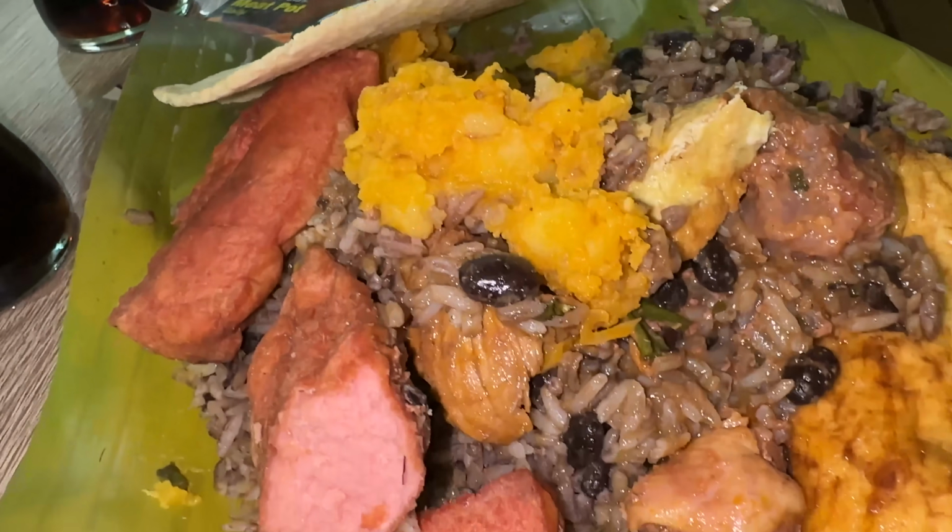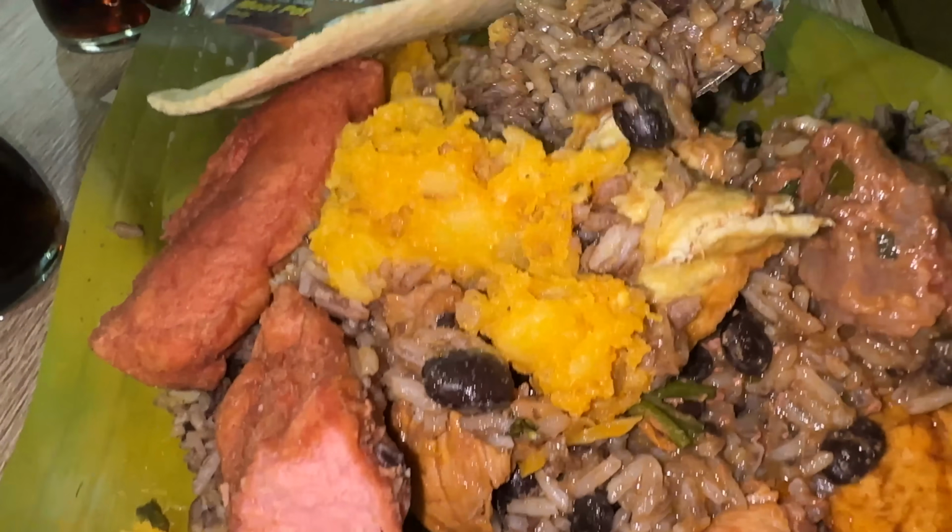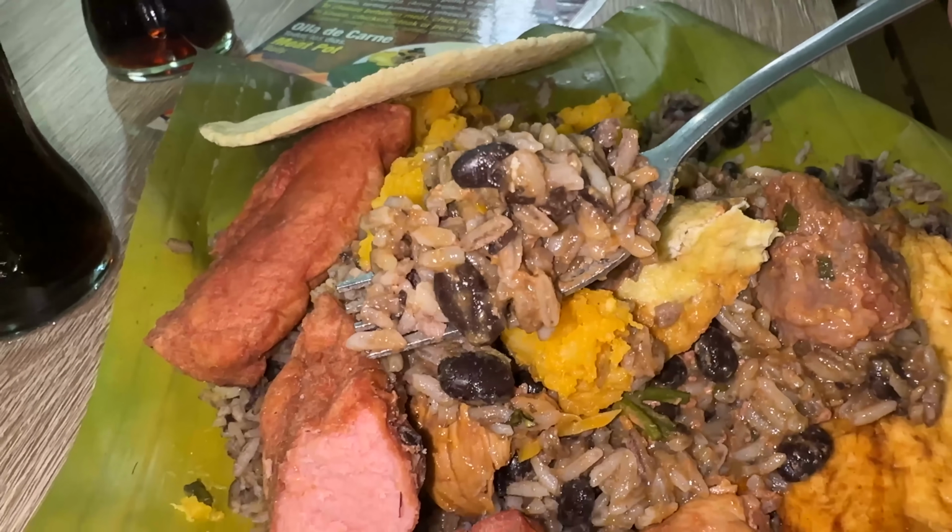I mean, the amount of complexity in this dish in terms of flavor from all the spices and herbs they added to this will leave you speechless. I'm still trying to figure out all the spices that's in here, but at this point, all I know is that my mouth is super, super happy and a little on fire. This is definitely worthy of the title of the national dish of Costa Rica. I can eat this every single day for the rest of my life. It's so good. It's so good.